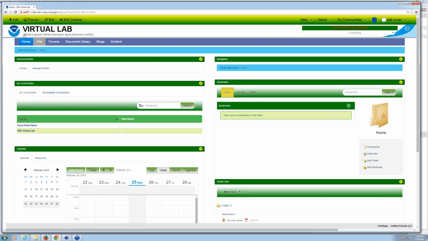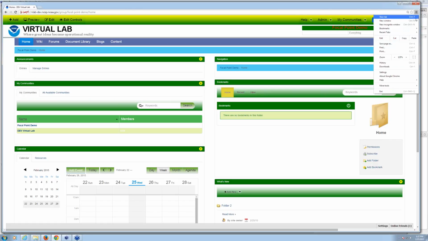I also need to show you how I identified what to change on this page. That was actually another topic on here, and that is how to use some developer tools. Modern browsers now, Internet Explorer, Chrome, and Firefox, I know, all have developer tools that come with them. Here I'm in Chrome, and if I go to More Tools, you can see that there is this developer tools option.